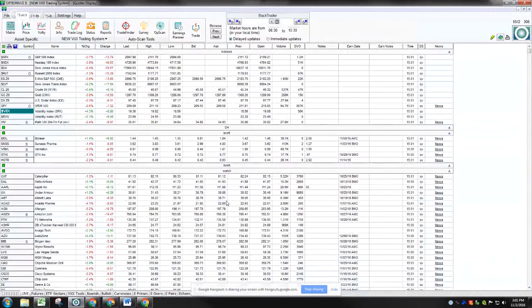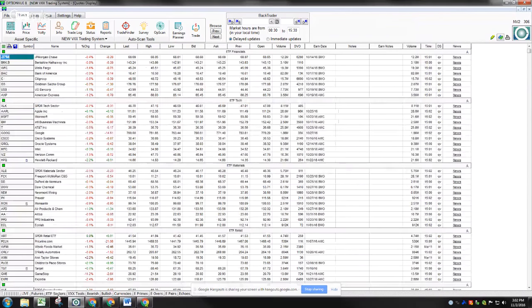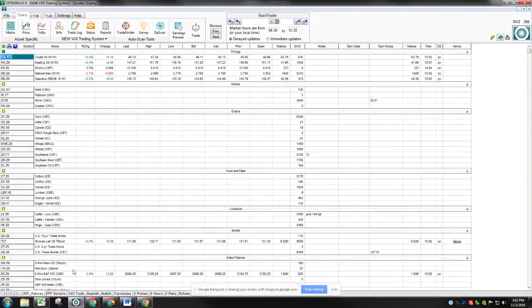Okay, when you first get OptionVue, this is where you're going to start. This is called the quotes display, and this is completely customizable to whatever you're trading or desire to look at. I'm able to create different groups, different watch lists. And besides this initial screen, I can also create different tabs across the bottom. For instance, I'll have an ETF sectors tab. I'll have a futures tab. OptionVue can handle futures. That's one of the many benefits of OptionVue.